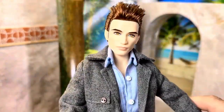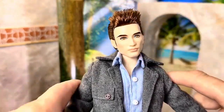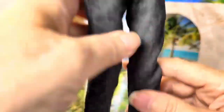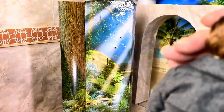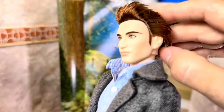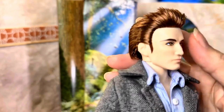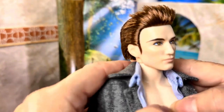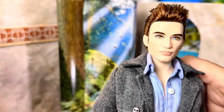So he has the 5 points of articulation, though. His head moves. Actually, a lot of movement in the head, so that's good. The arms up and down, and then the legs front and back. But I do still like his face, and I like his hair. I like the hairstyle quite a bit. Definitely adds some variety to the neighborhood. Wonder if that glitter can come off. It's kind of rough, so it might be able to. It feels like it's something that's applied over the skin. I'll probably see if I can remove it, because I'm not much of a glitter person.